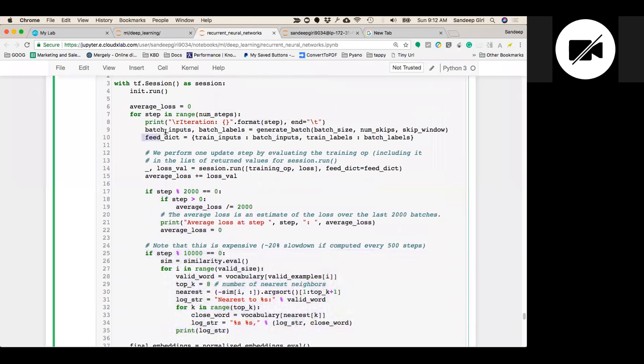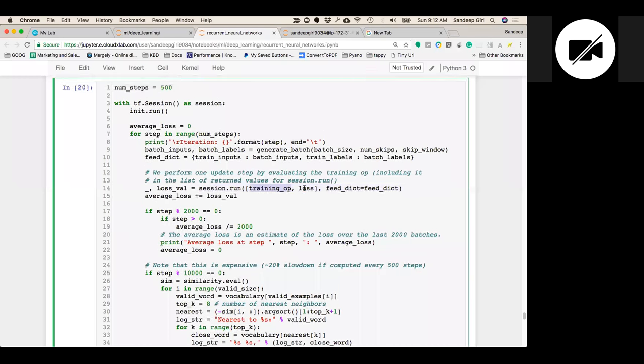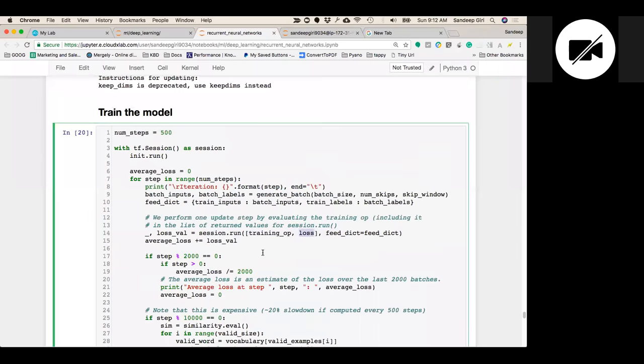Here, this is where we are running the session. So first of all, we generate the batch. We got the batch. Then we created the dictionary to feed the training inputs and the training labels from the generated batch. Once we are done with that, we are feeding that here, and the training op and loss are the two things that we are calculating.